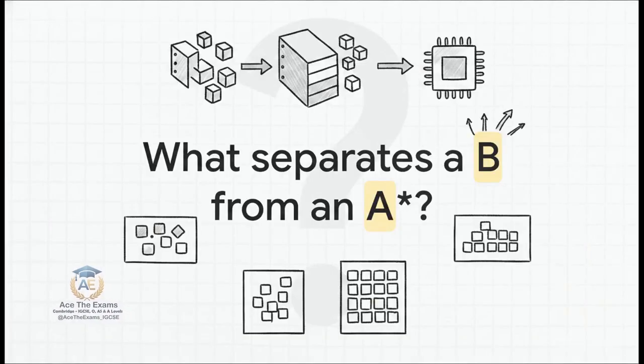Okay, let's dive right into the ultimate challenge. What exactly separates a solid B grade from that highly coveted A star when you're tackling utility software questions? Look at the split screen here. On the left, we have an answer from a student we'll call Alex. Alex overloads the page with raw computer science facts. They're dropping terms like contiguous sectors and disk platters left and right, but there is zero analytical structure. It's a massive brain dump.